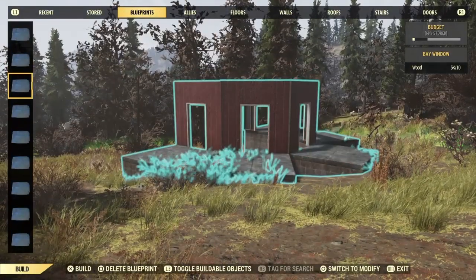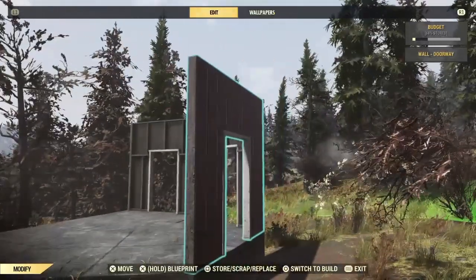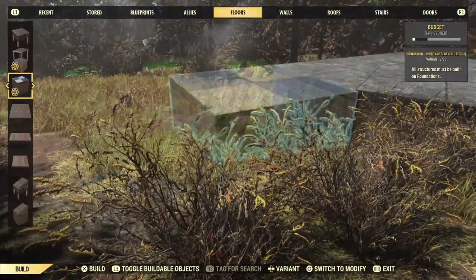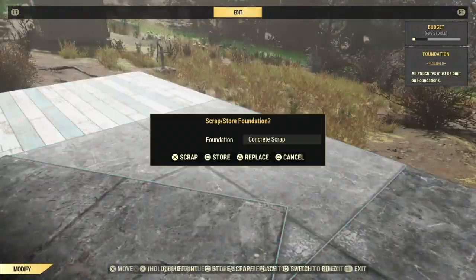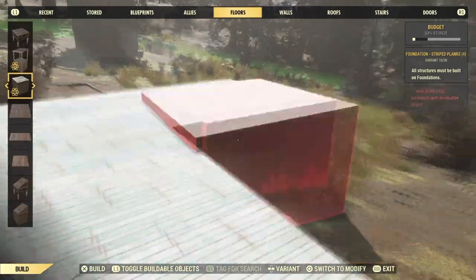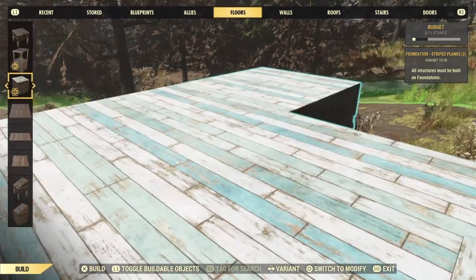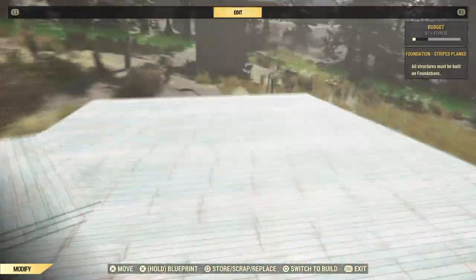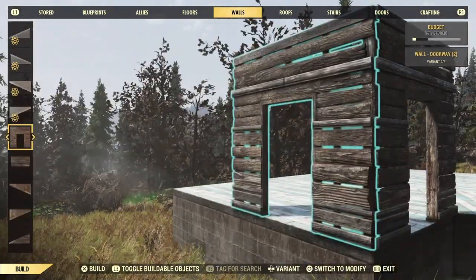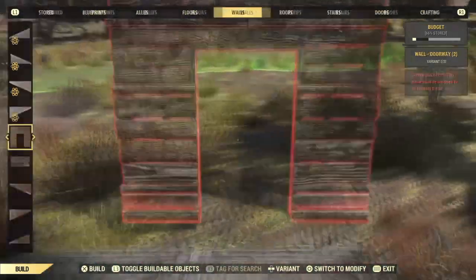So we're going to go up into the woods and build ourselves a cabin. We're going to put the bay window down first since it has these flabby foundation bits hanging off the side, then just get rid of these because they're barn walls — barn walls are puke. Now I'm just going to start in a frenzied manner placing down a bunch of flooring. Funny thing about the bay window: if you put a wall down on the bay window first, you won't be able to put an upper floor hanging over it. If that's your overall design, you will need to put the upper floor first and then put the walls in.